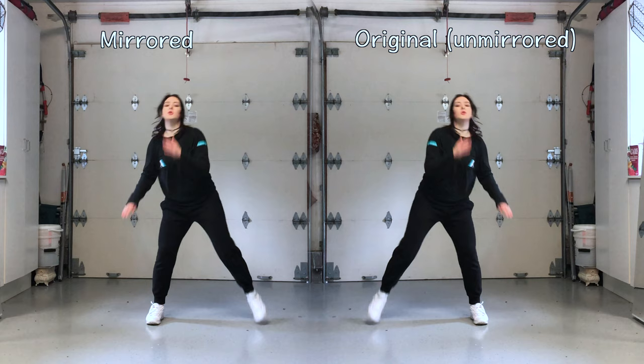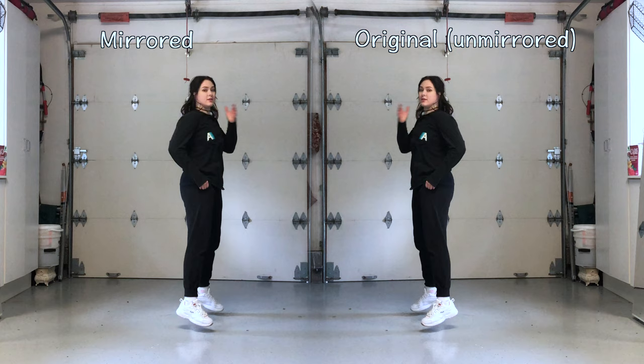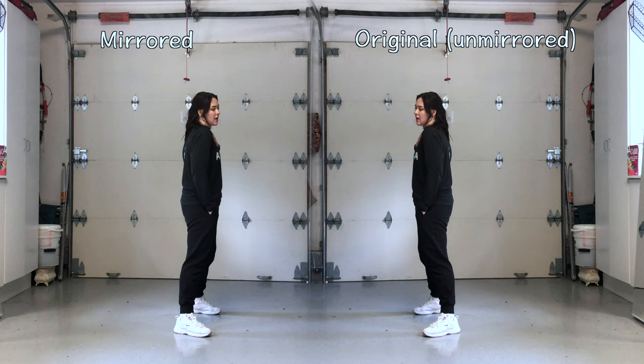2 and 3, 4 and 5 and a 6, 7, 8 and 1, 2 and 3 and 4, 5 and 6. Ooh, this will be like on the ooh, and then do that part. So 5 and 6, land with your hand in your pocket or just by your side, looking like your pocket, right hand kind of at your neck. Again, 6 on the ooh.